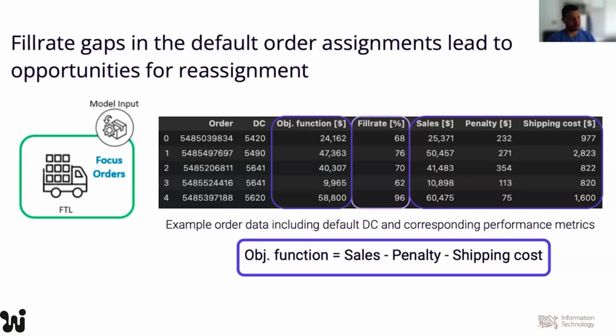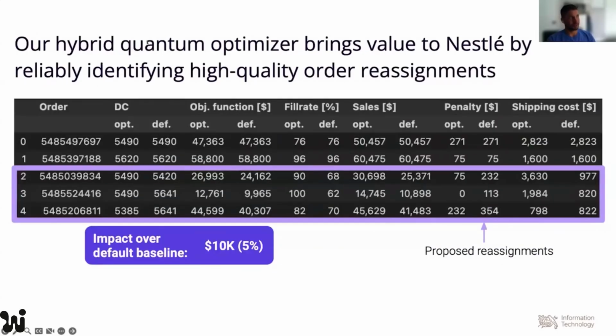And there are many additional constraints, like this FTL here is for full truckload. This has to do with the shipping cost. If you fill the trucks, you can move more stock with fewer trips. And then when we did this hybrid approach, basically the data at the end looked like this. You have the optimized and the default value. So this is for the distribution center, the objective function. You can see here that the optimized value is higher by this amount because we can fill more of the orders, so 90% versus 68 versus 62, etc.